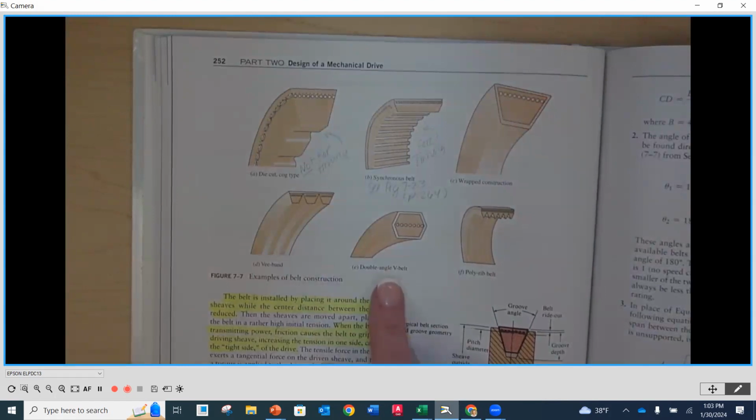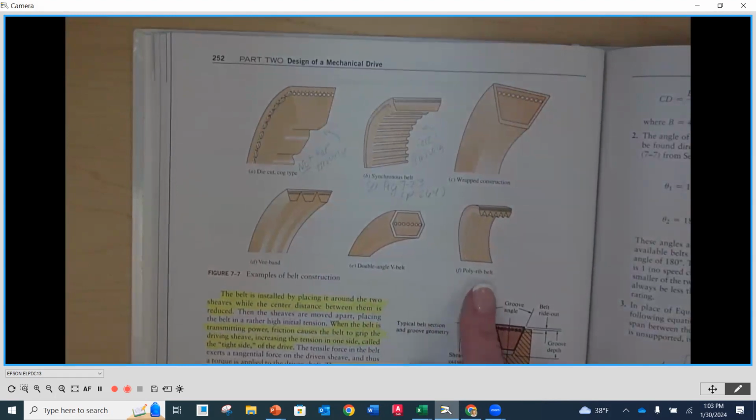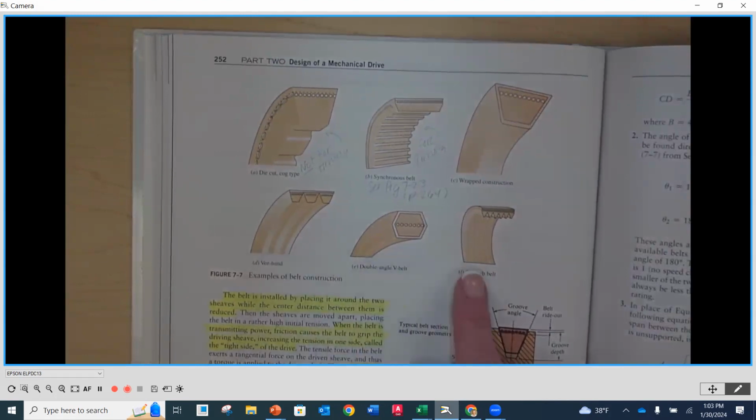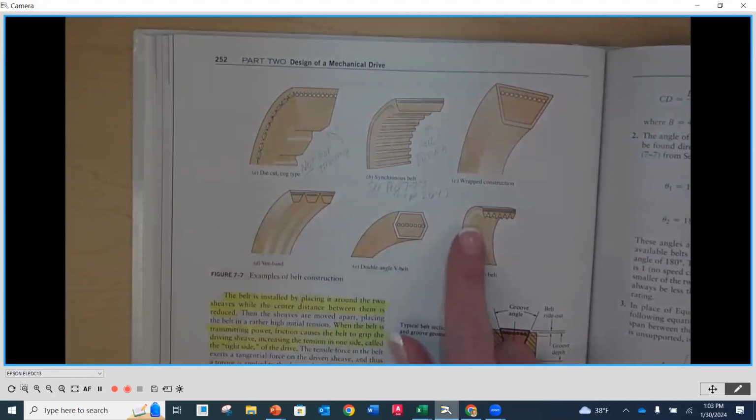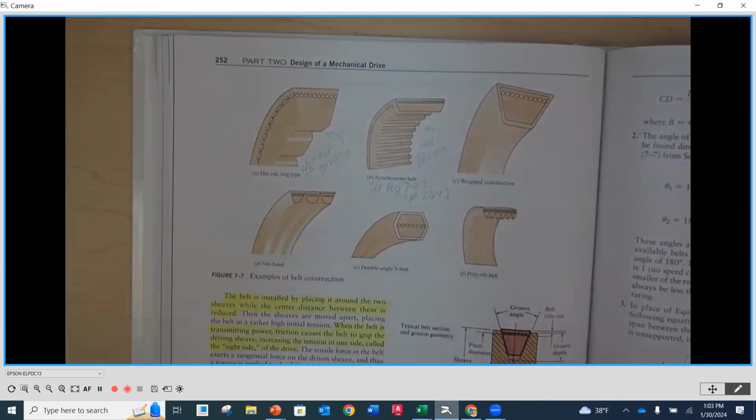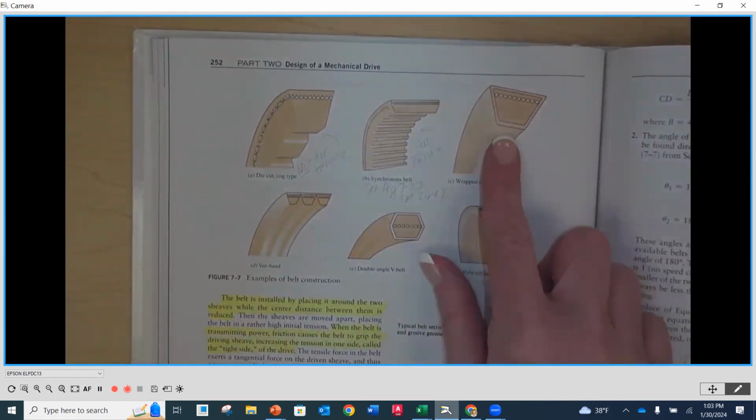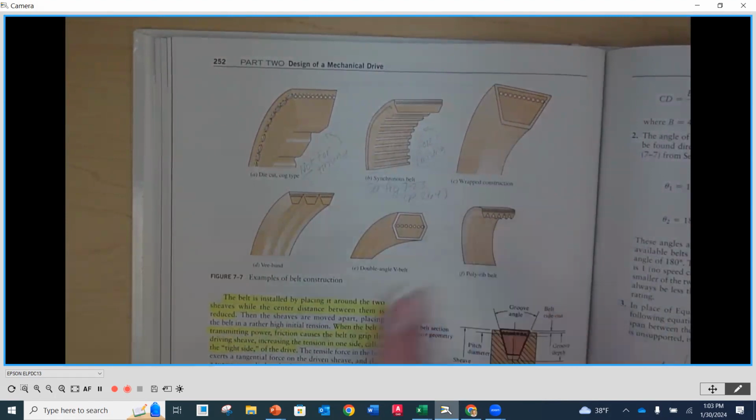The next type is a V-band. And then we've got another double V, and then we've got a poly rib belt. So these are just different configurations, and most often the differentiating factor is how much surface area you have in contact with your pulley, in order to have more friction and allow more time before you slip, as opposed to less friction. And then also high and low profile. These are going to be a higher profile or thicker, where if you distribute that surface area over a larger distance, a larger line, then you can get low profiles as well. So there's a lot of different reasons you would use all different types of belts.